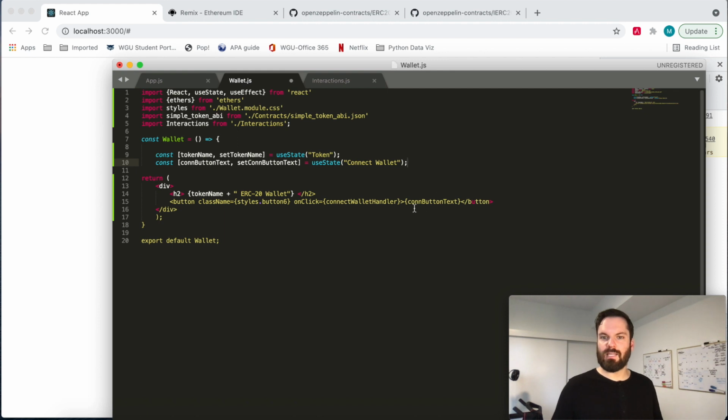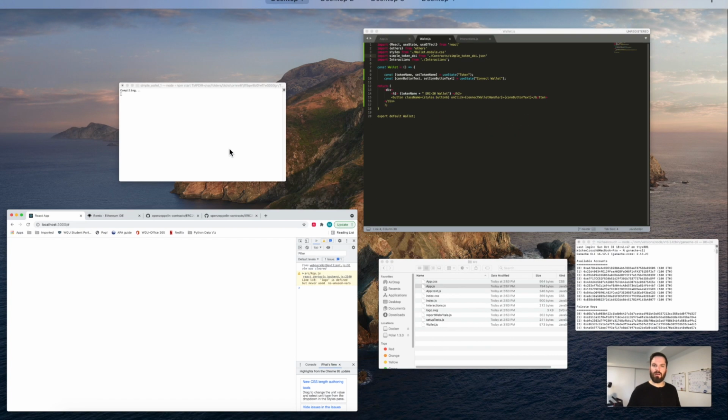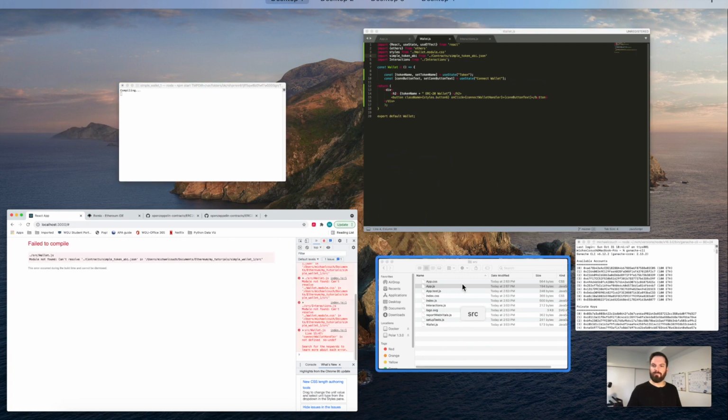Once the wallet is connected, we'll change this text dynamically using setConButtonText to say 'Wallet Connected'. Right now, though, it's going to ask the user to connect the wallet. Everything will work except I don't have my styles yet. So let's just save this, and interesting that it's not giving us an error on the styles, but whatever.